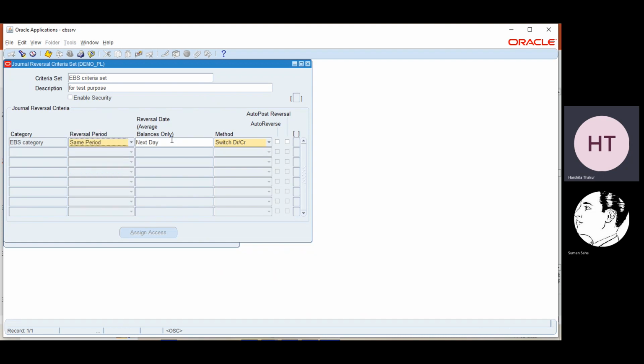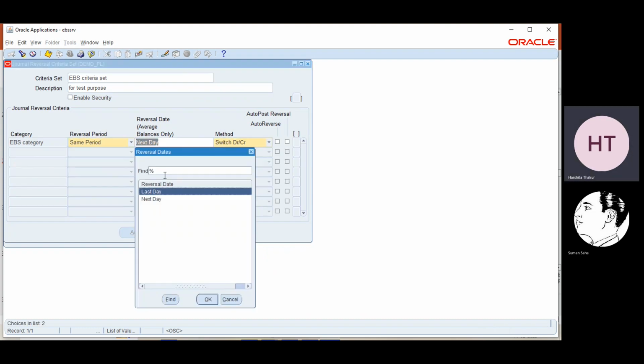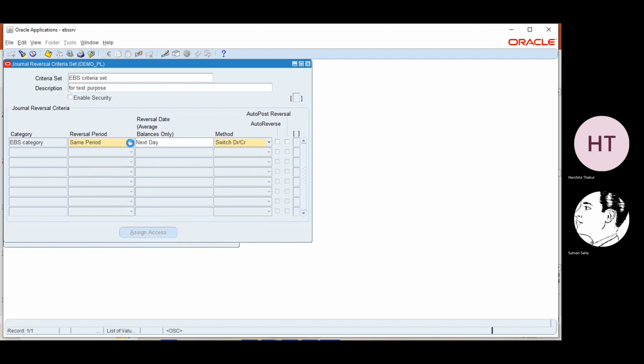If you select same period, then you need to specify next day here or last day. If you give next day, then you need not specify any reversal date here. Fine. So now what are this reversal period and reversal date? Let me go to the PPT and explain what this next day or last day means in same period.